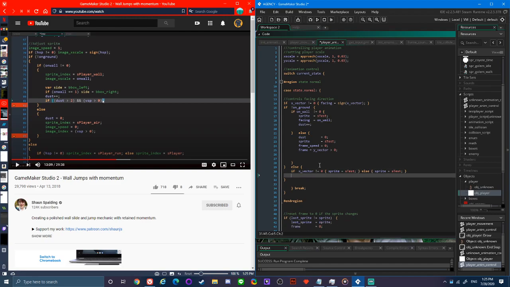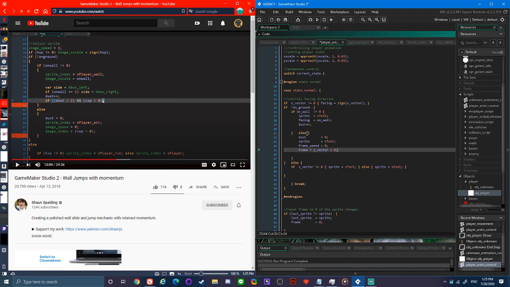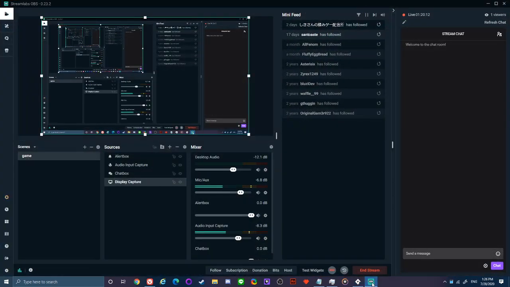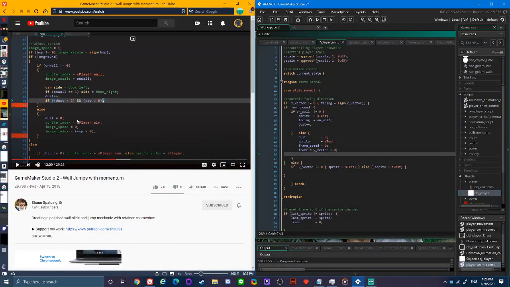I need to put 1 space. It says too many spaces. Saves me a whole lot of headache. Since I've been doing this, I've been trying to really keep track of my stuff and make sure it's consistent and easy to read. And I have yet to have any problems with losing track.